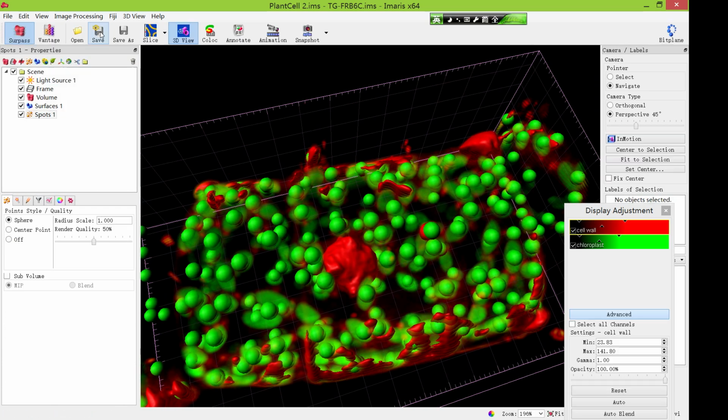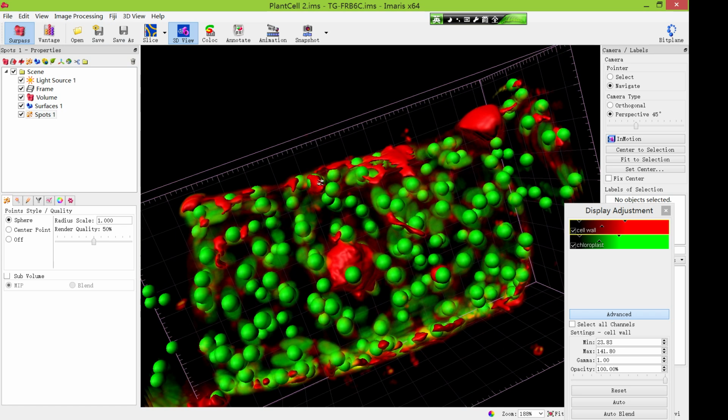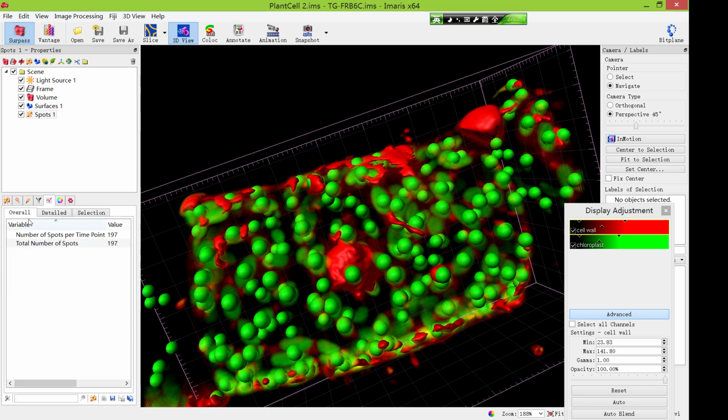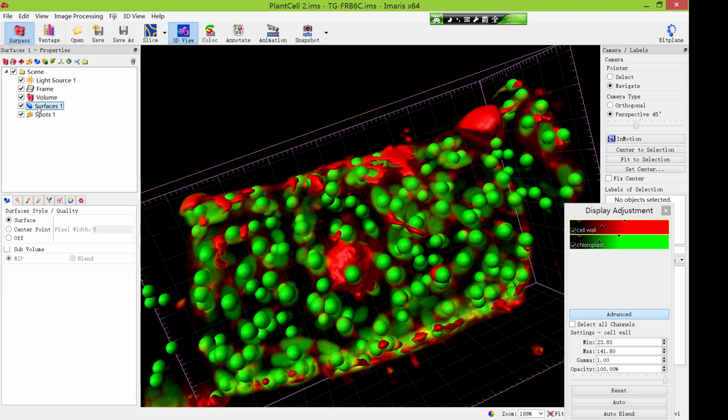So that's all you need to do for this image file. You do not need to look at this data complicated, or worry about this. You just create and save. And take note that the name must be services 1 and spots 1.